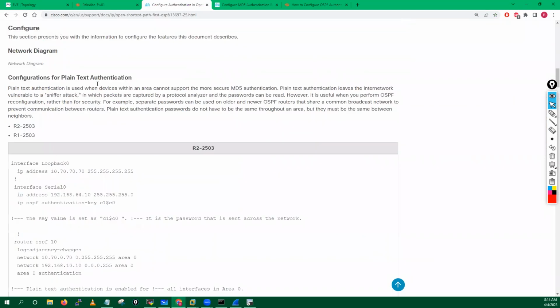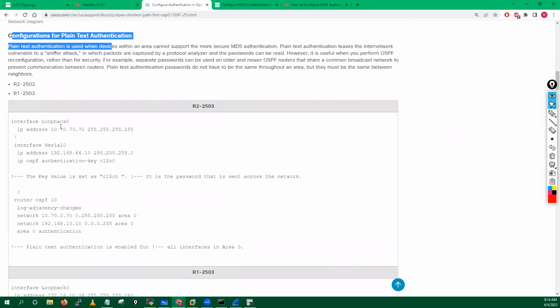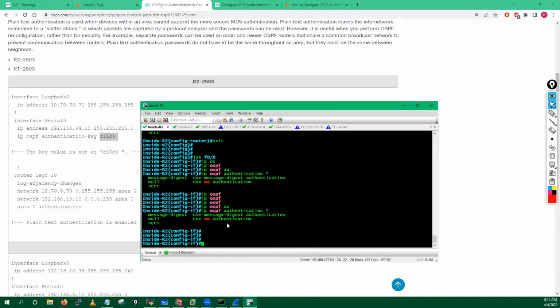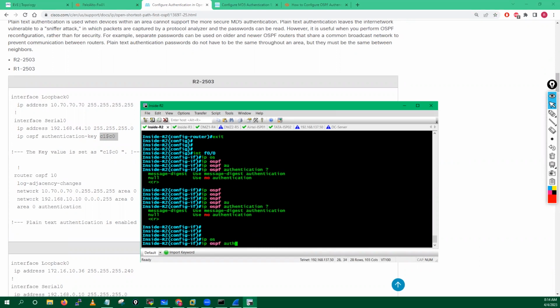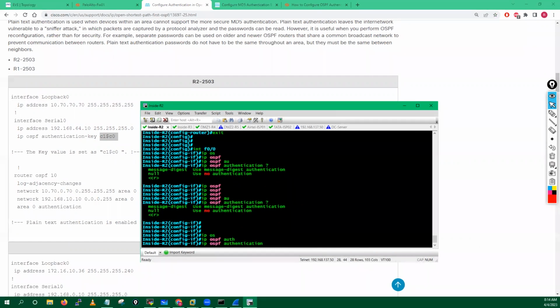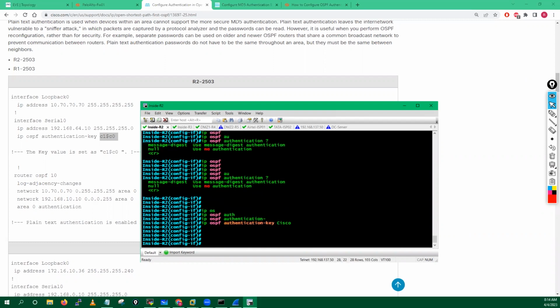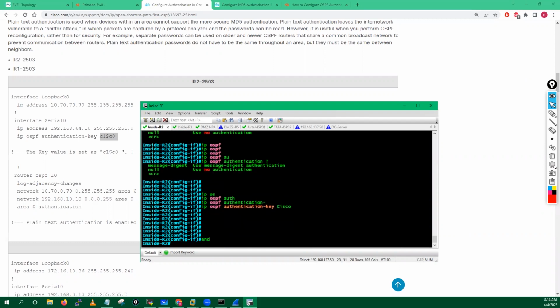So if you want to do the plain text configuration inside your interface, after this, you have to define your key actually. Otherwise, it will not work. IP OSPF authentication key, and key is Cisco. So this is the configuration which you need to do on this router.